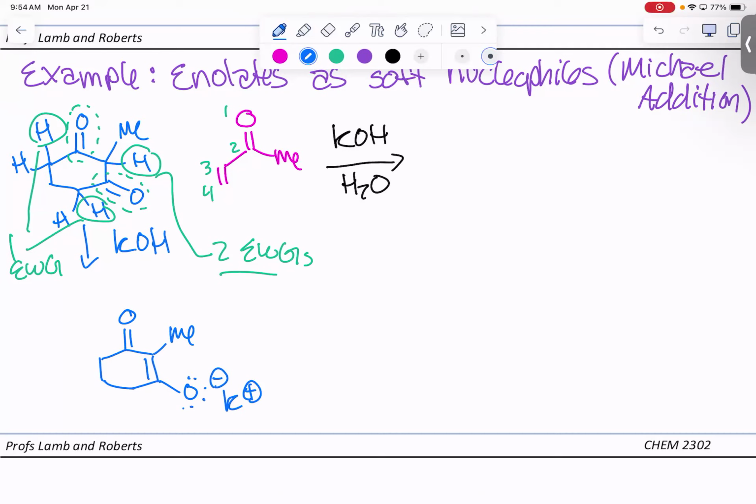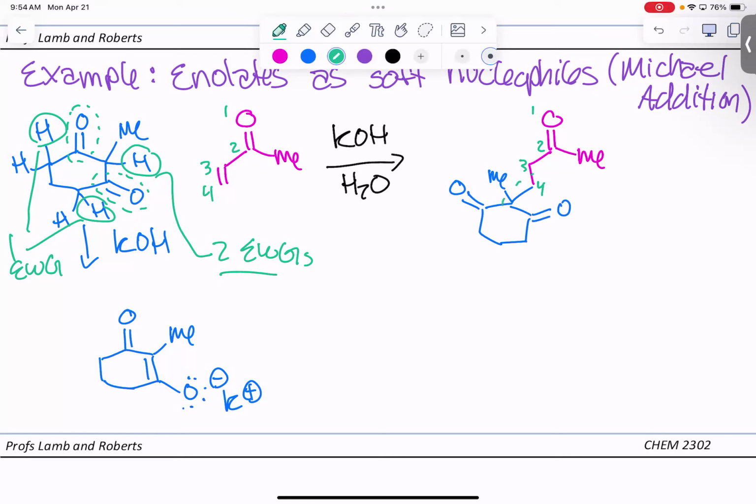Okay, so now we have this enolate. Now we needed to add 1,4, all right? So after we work this reaction up, let's get our skeleton of our carbon here. All right, we have the 1, 2, 3, 4 position, and that's where our enolate carbon is going to be bound, all right? So we have our methyl group, and then we have our ketones, all right? So this is the bond that we have made. It's 1,4 addition. And here is our nucleophilic site here.